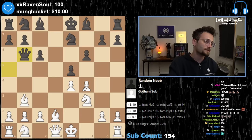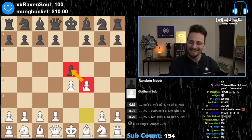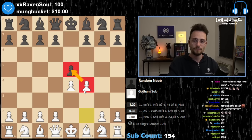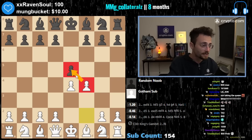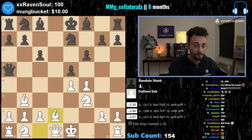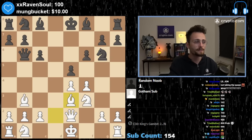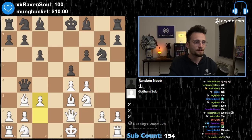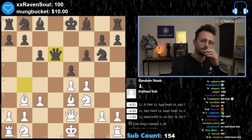And white just... Folks, you know when you play a gambit, the pawn can take the other pawn, right? You play the gambit because you want them to take you, but you know you can take them too. You know that, right? No? That's part of the pawn existing. It's a legal move. Anyway, oh my goodness. All right, we lose the e-pawn. I want to throw up. This is so bad.